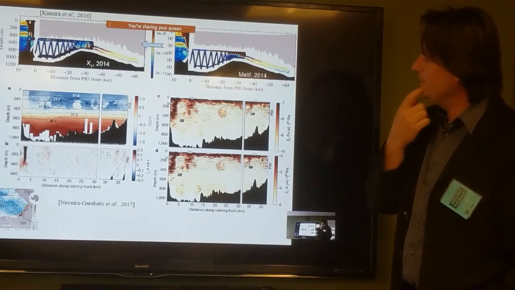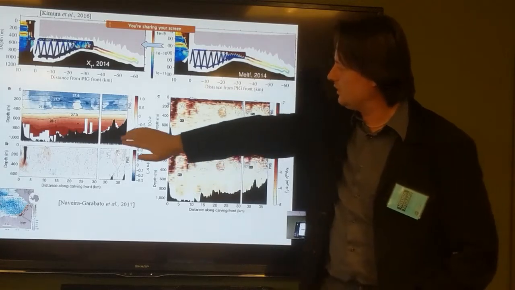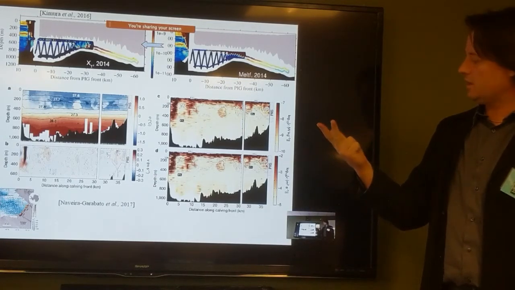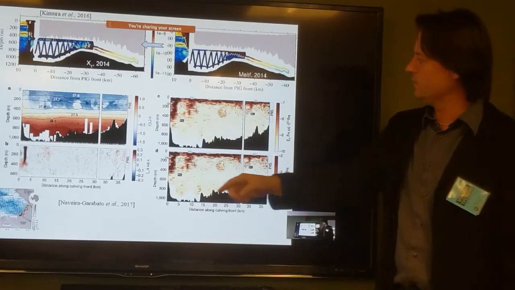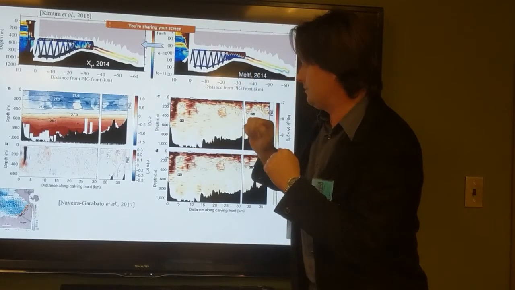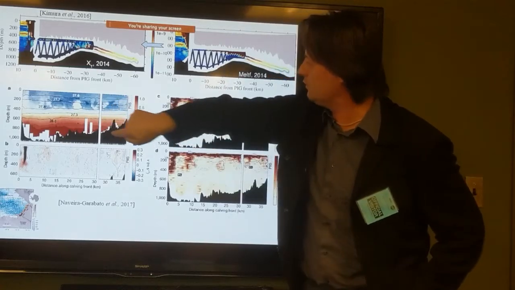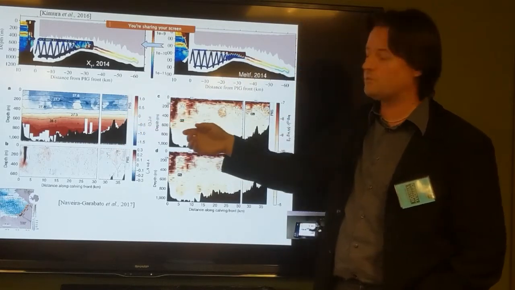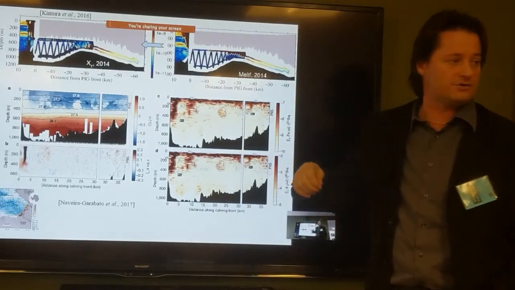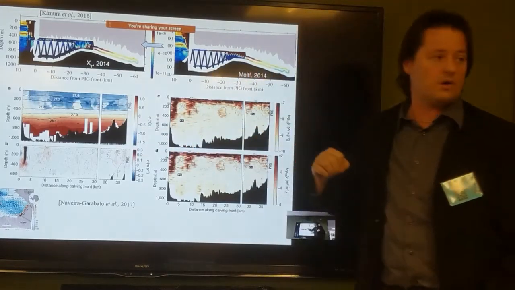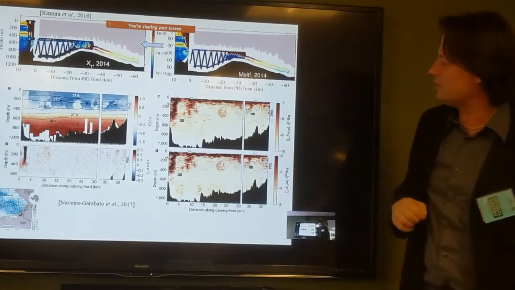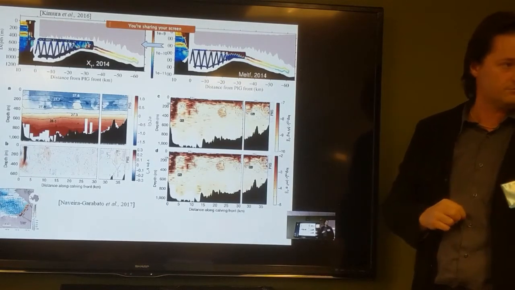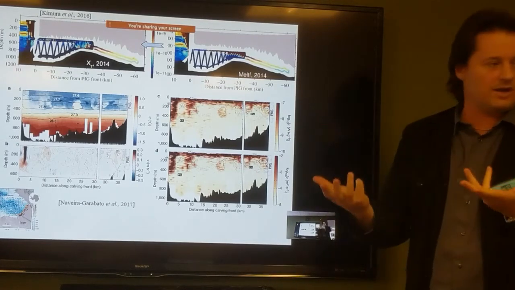We can dive into a little bit of the processes that arise when it comes out. To look at that, we can look at the section that we did, a high resolution section which had temperature, salinity, and turbulence in the water column. Here we have temperature, looking out from the cavity. This is going to the north, and what you see is that this warm water is coming back out. It's slightly cooler because it lost some of its heat, but it's a warm signature compared to the cooler surroundings. So you have these chimneys of warmer water coming out of the ice shelf, localized in places. Whenever you have these chimneys, you tend to have a higher amount of turbulence in the water column. This water is buoyant, it rises in the water column and mixes.